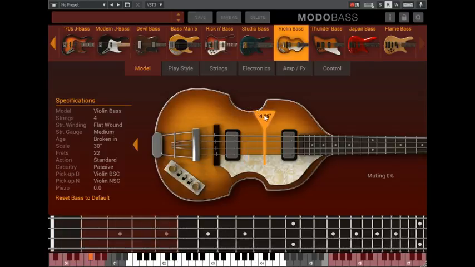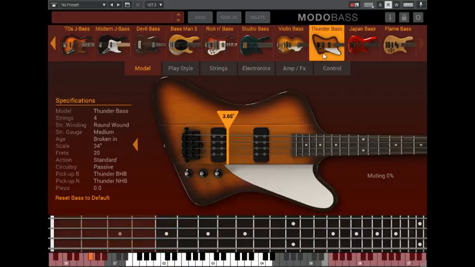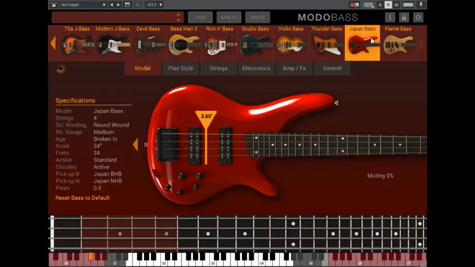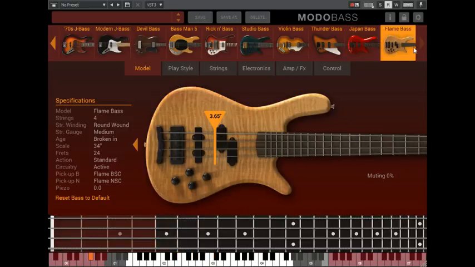Just a different characteristic, and really cool. And the Japanese bass, just really nice and clean. You notice here the circuitry, it's active, so it's a brighter sound. It's more solid state. And then the flame bass. I think I actually know somebody that knew somebody or played with somebody that used to have one of those.